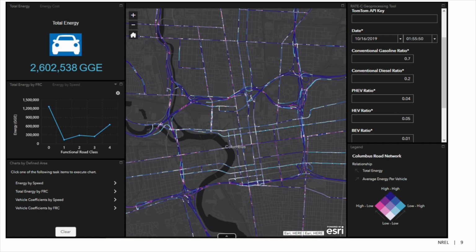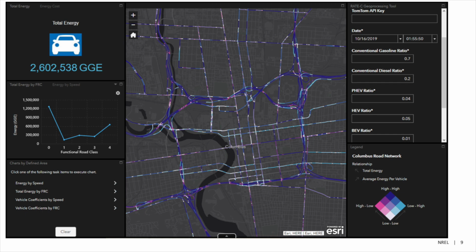The last part here is the main part of the visualization, which is to answer my previous question: how do we visualize energy more effectively than the binary color scheme of red, yellow, and green? It takes a little bit to digest this, but once you think about it, I think it really highlights energy specifically in a transportation context. We're looking at two variables here and their relationship to one another. So we're not necessarily looking at a quantification of total energy, but how the energy relates to the efficiency of the vehicles traveling along those segments.